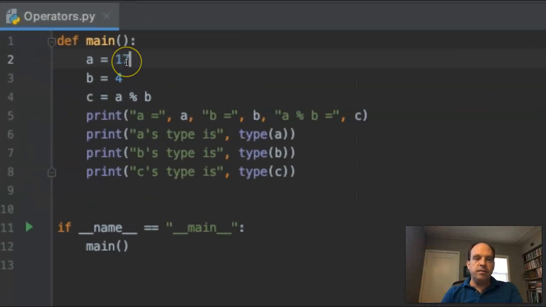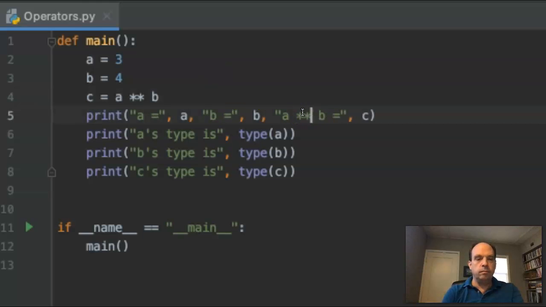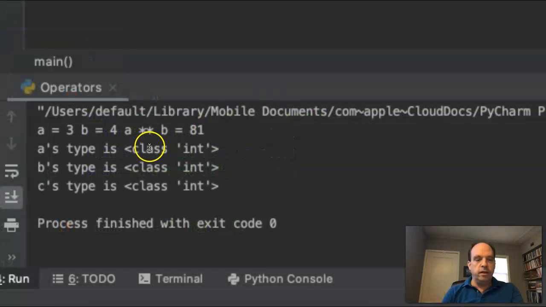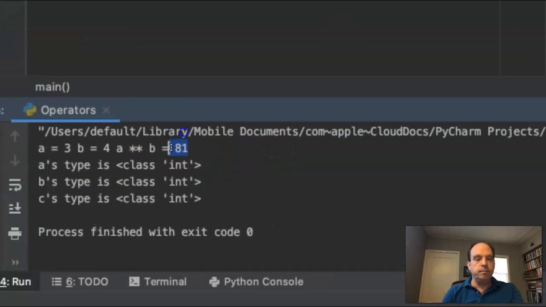And the last of the basic arithmetic operators we'll consider is the exponent operator. Supposing we want to raise 3 to the power of 4, you might think we would use the caret, just like we do on the calculator, but that turns out to be a different operation. Instead, we'll use a double asterisk. And 3 to the 4th power is 81.